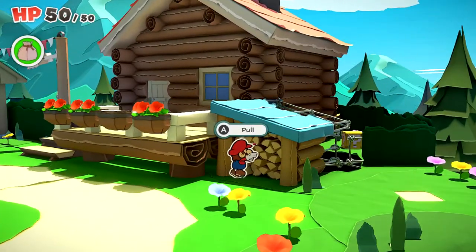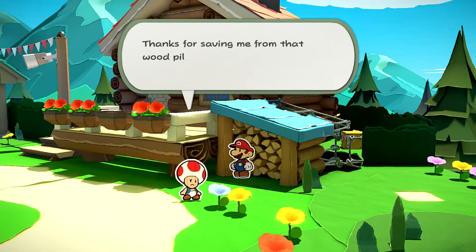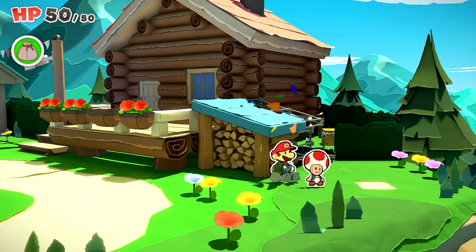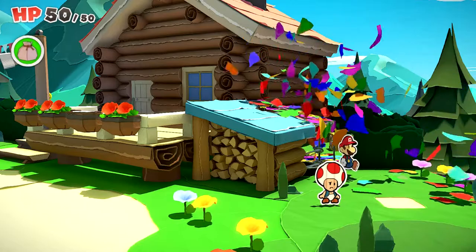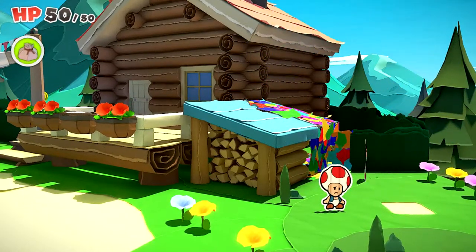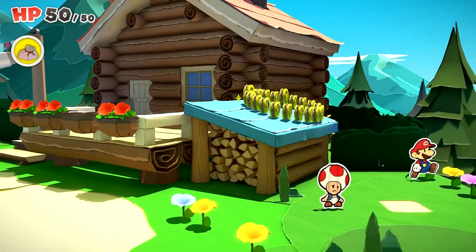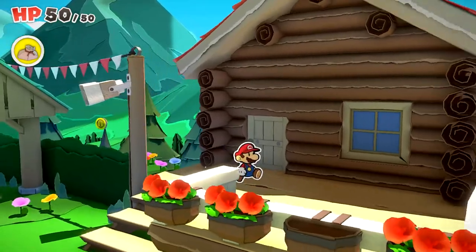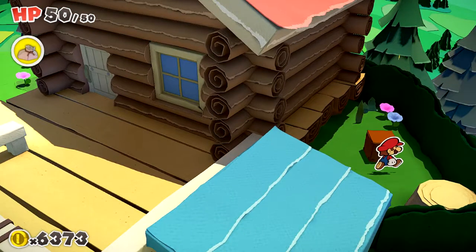Let's see here. Oh goodness, what happened to you? Thanks for saving me from that woodpile, but these creases are so deep. Will I go back to being normal? Yeah, I don't think we can fix you. Sorry. I'm really sorry, we can't fix you, man. I mean, walking around with those wrinkles makes you look older, doesn't it? And fixed. There we go.